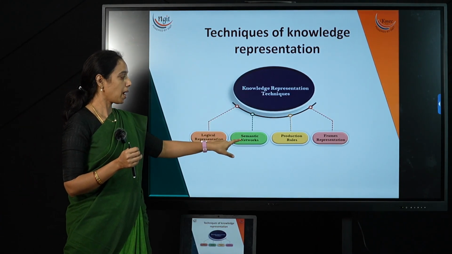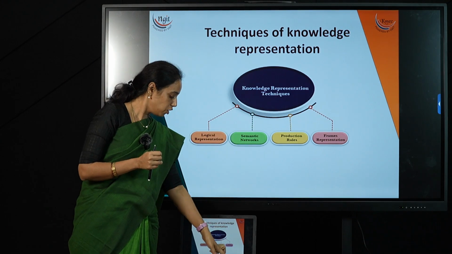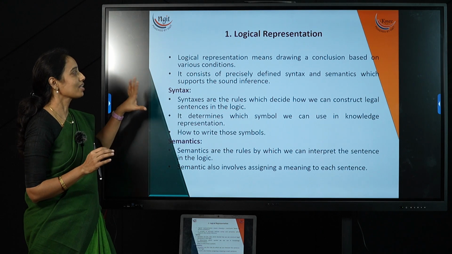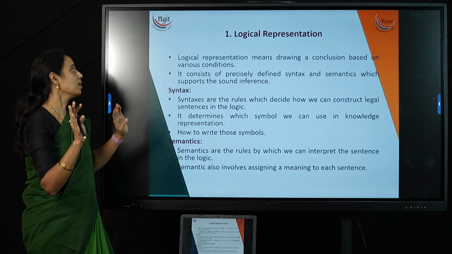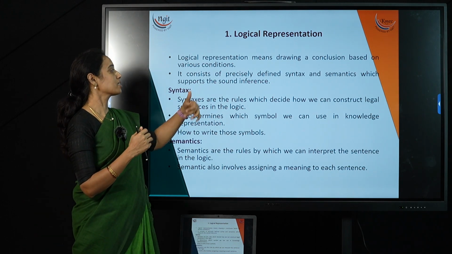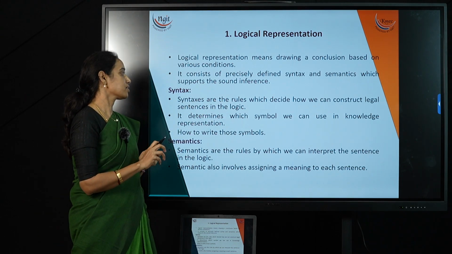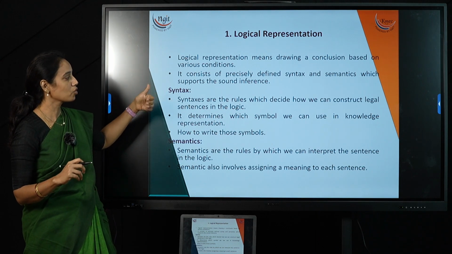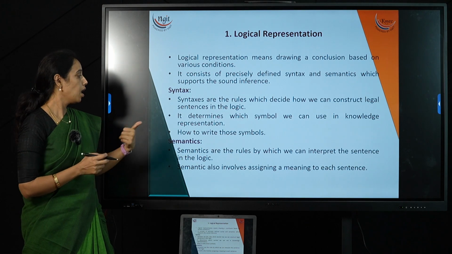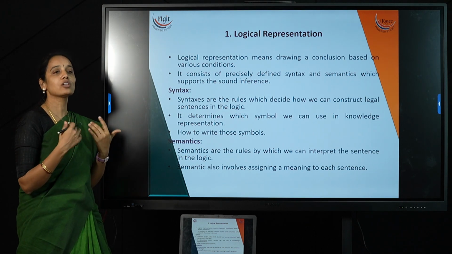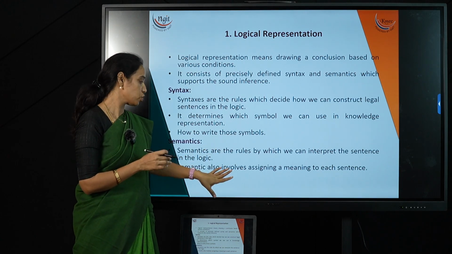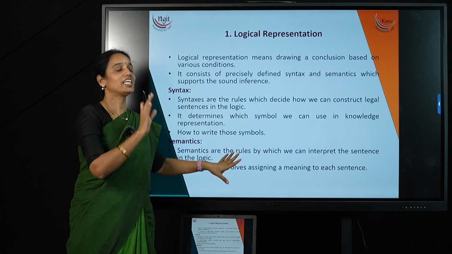One is logical, semantic, production rules and the frames representation. And coming to the logical representation, it's nothing but drawing a conclusion based on the various conditions, and we are going to have a syntax and semantics which supports the inference. We know that syntax are the rules which decide how we can construct legal sentences in the logic, and semantics are the rules by which we can interpret the sentences in the logic. That means it is going to assign a meaning to each sentence.